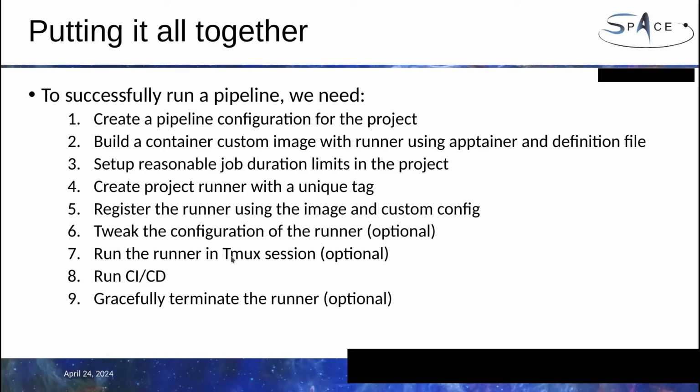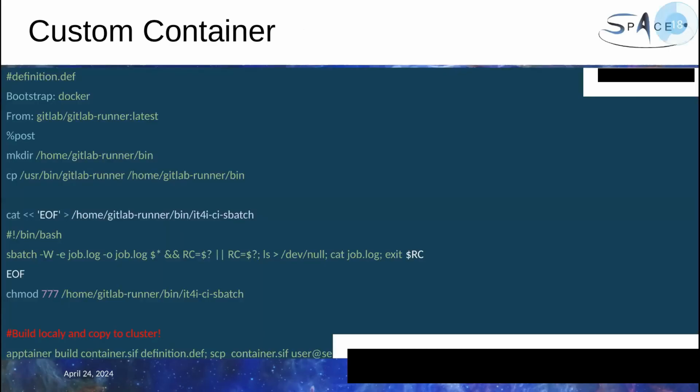And the only way for me to run the runners persistently is to use something like Tmux. Then, when everything is set up, you can actually run your CI/CD. And optionally, there might be a need, or it's necessary for you, to gracefully terminate these runners at some point, maybe for maintenance, or you don't want to waste any more resources, or for any other reason, really.